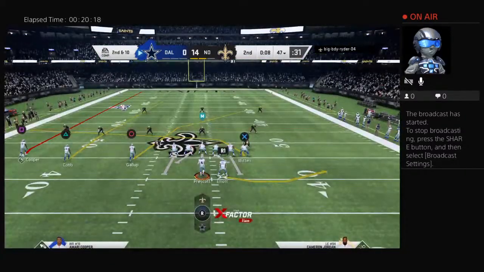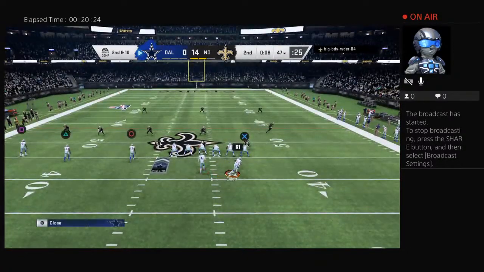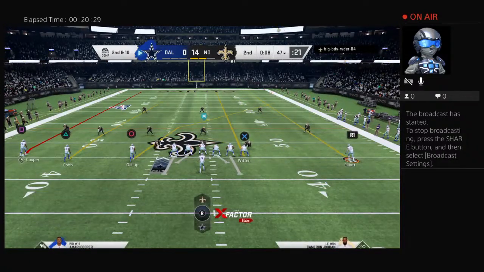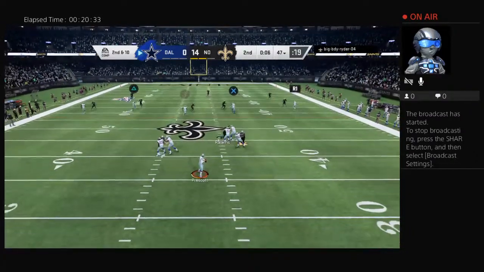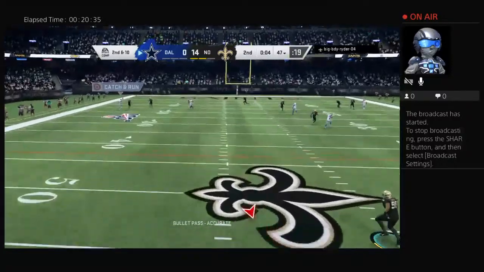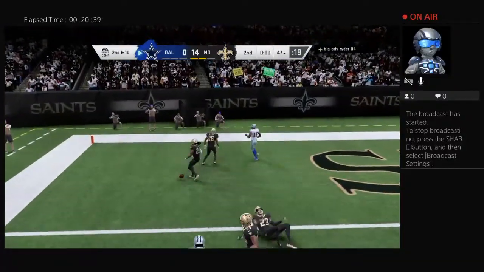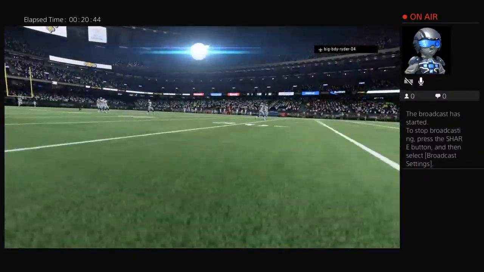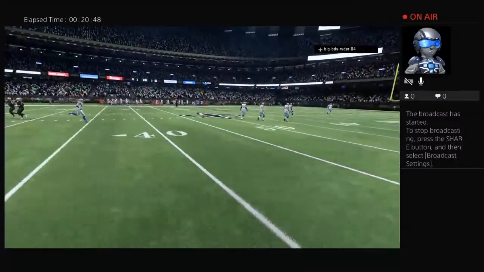So after the incompletion on first, now second and ten. Looking to throw. Prescott. He's going to rifle one deep left side. And that'll be incomplete. Good protection that time, and they couldn't hook up on the long one. Now it's third down. First half in the books.